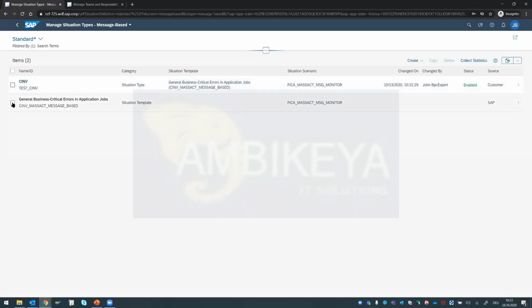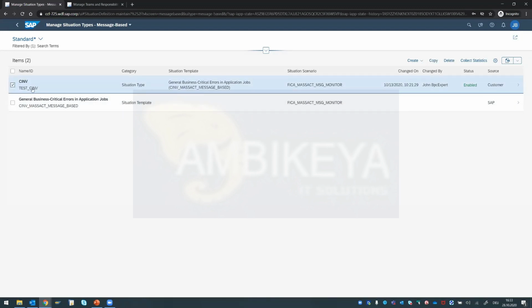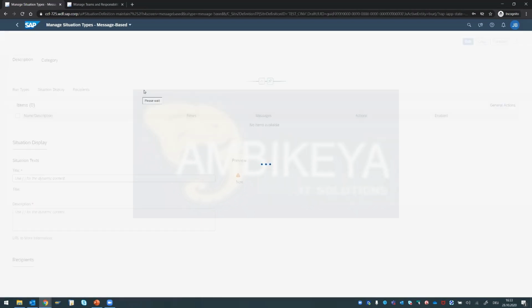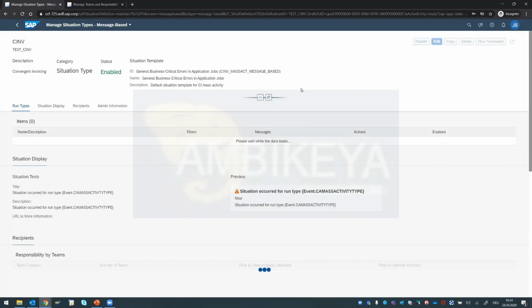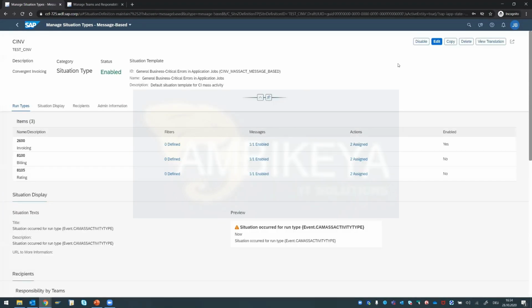And the situation type, which we are shipping, is giving you some information on how to configure the type. So this type here, test synth, is a situation type I have already created. And I will quickly jump into it in order to give you a brief explanation on what you can configure in here.